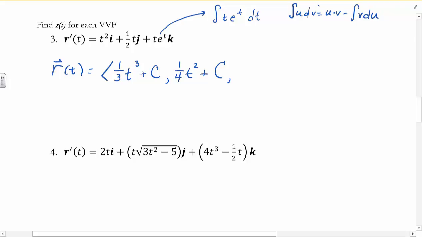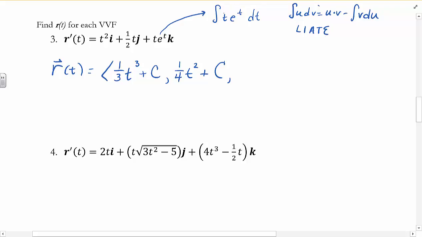How do you decide which? I tell my students this little trick, L-I-A-T-E. That trick tells you how to find u fast. So if you have a log function, that's u. If you don't have a log function, look for an inverse trig function. That would be u. If you don't have an inverse trig, look for an algebraic, which really stands for like x to a power. No algebraics, use a trig function. No trig, look for exponential.